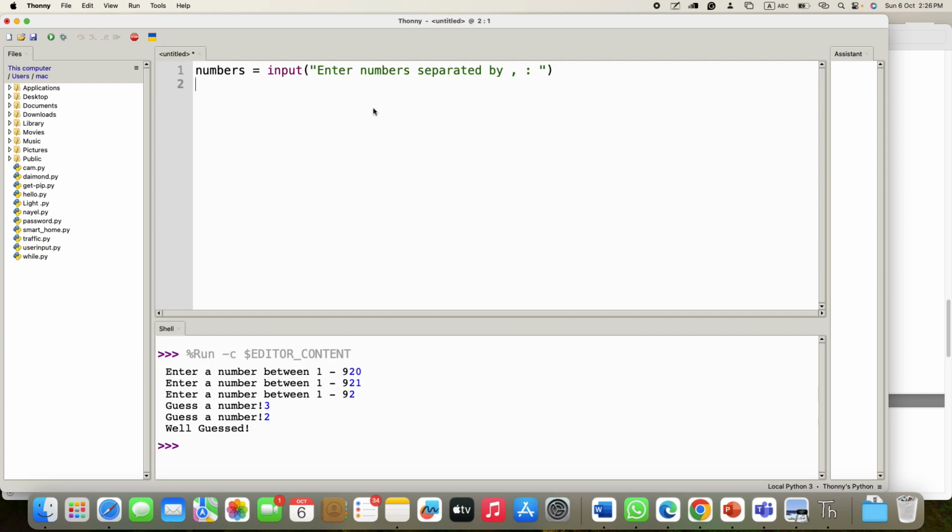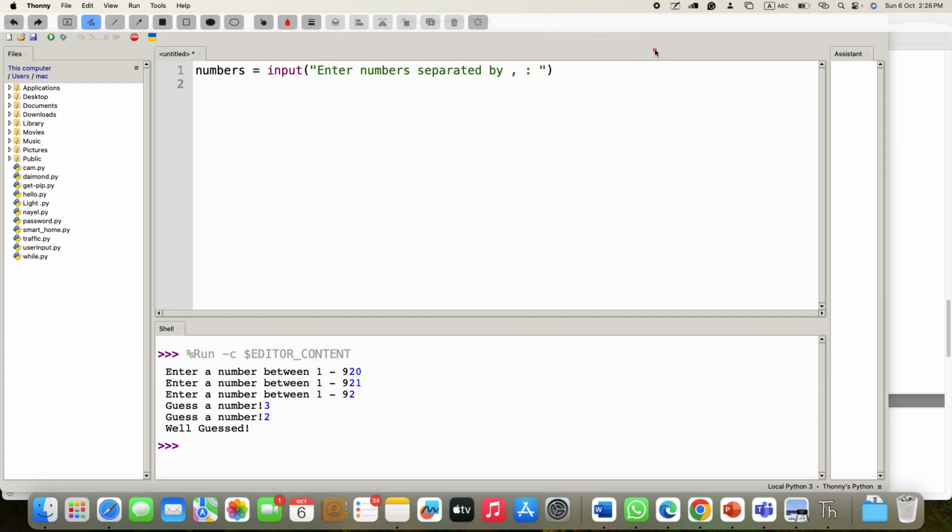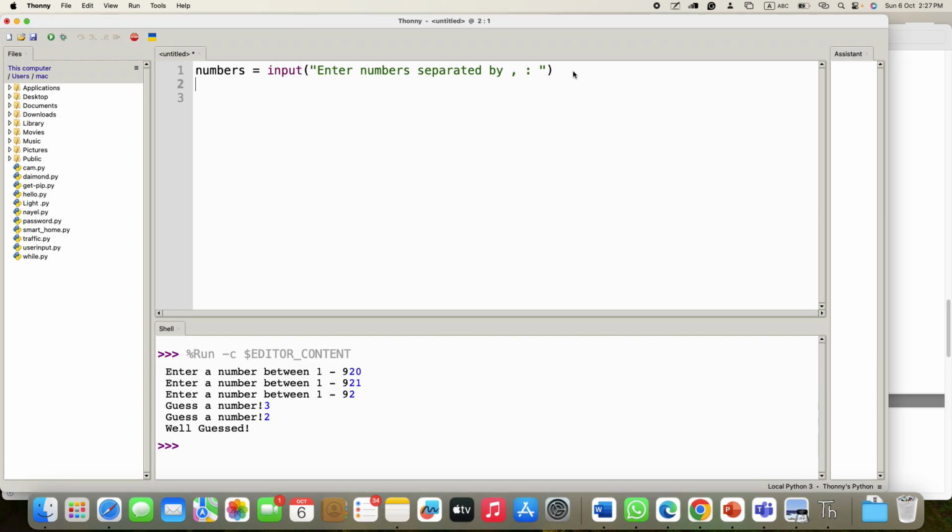Now when you get this, you will separate it by comma. Once you have this, it will be stored inside. It is not stored like this. First it is just taken. Then what you want to do is use the split. You say n is equal to, remember the split? Split by comma. numbers dot split. Split by what? Comma, like this.